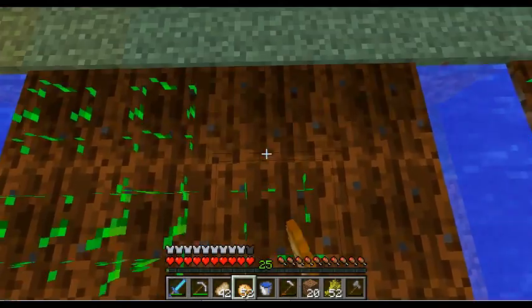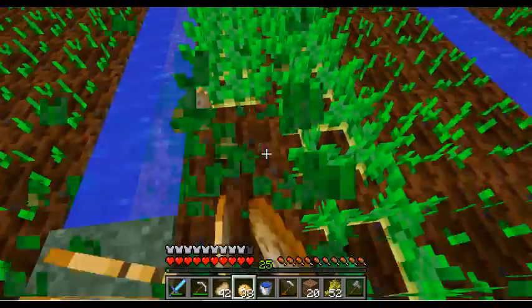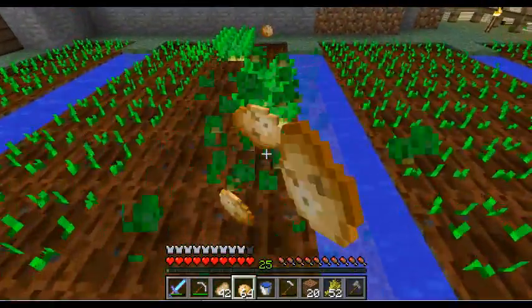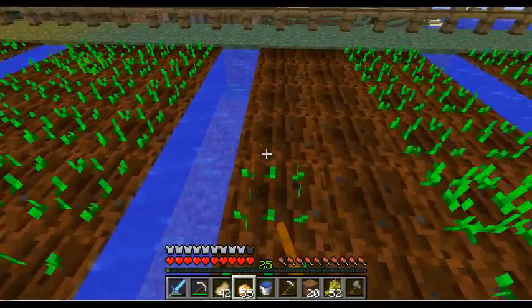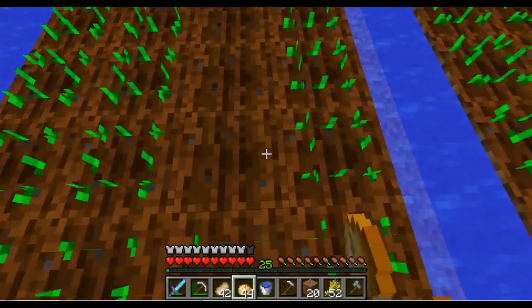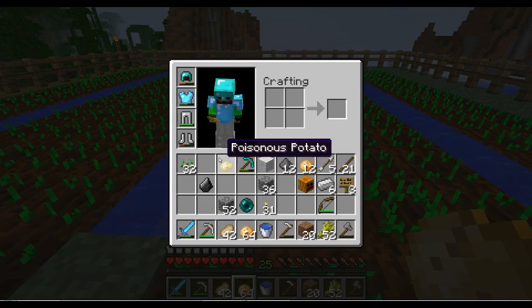We got a poison potato, so I wonder if we can make a potion of harming or something like that. I've never really looked and seen what you could do with a poison potato. But we got all of our crops basically taken care of now. Wow, we got tons of crops done. And only one poison potato out of the whole bunch. Awesome.